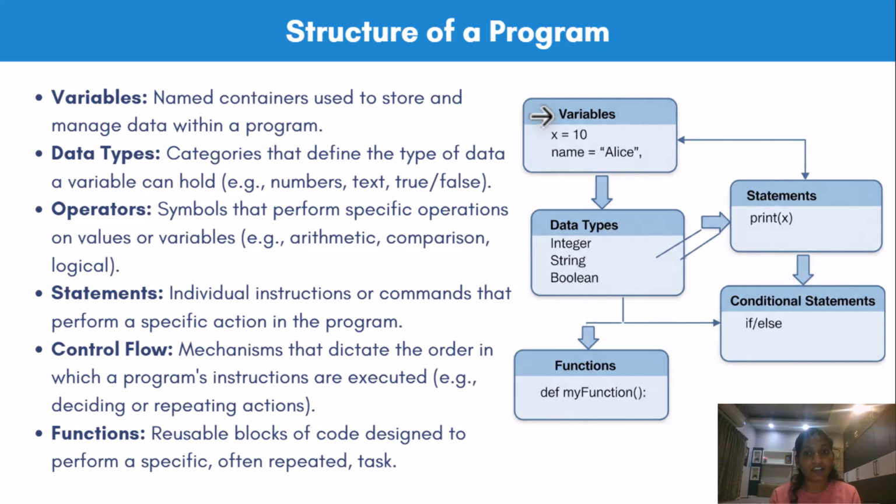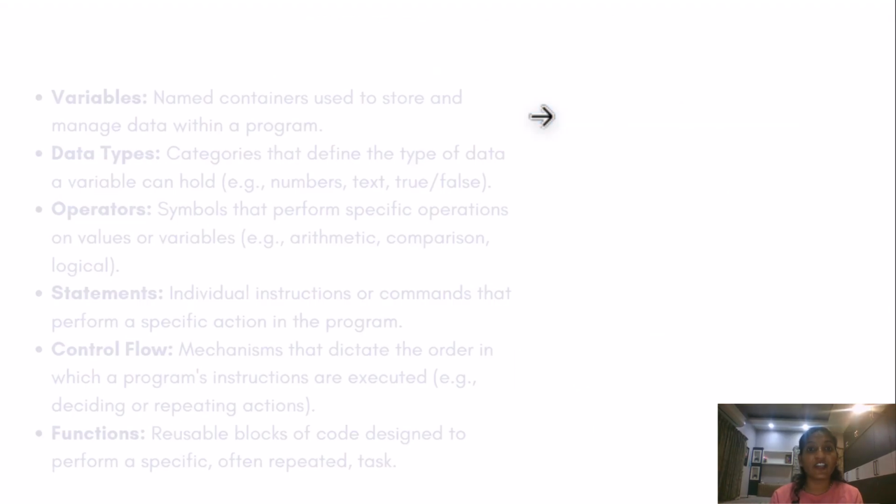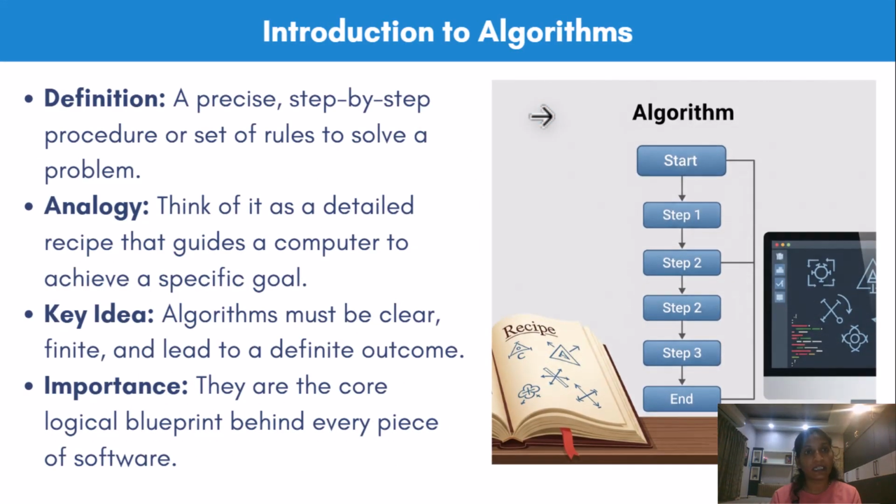And then we have the operators. It might be arithmetical, logical or any other operators. And then finally we have statements to write the instructions. Whatever instructions we will be writing, it is basically called the statements. And then we have the conditional statements and loops, and then finally we have functions. So this structure is fixed for all the programming languages. Okay, only the way of writing the code differs.